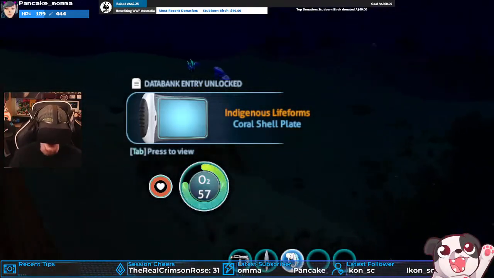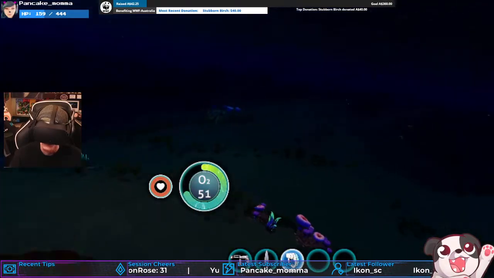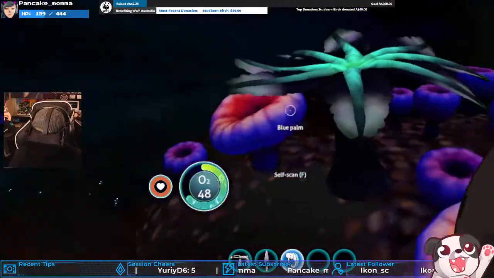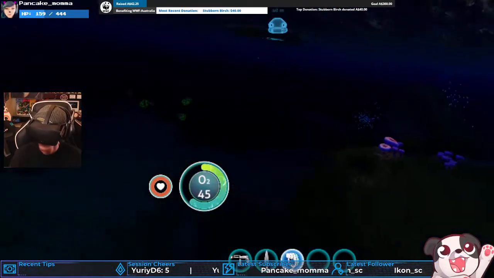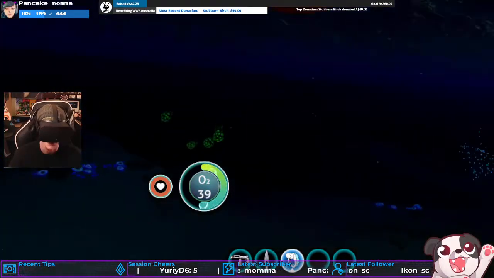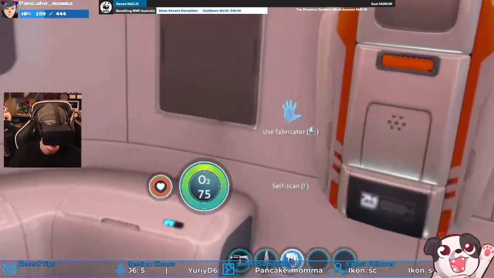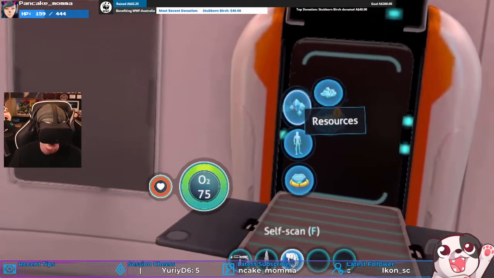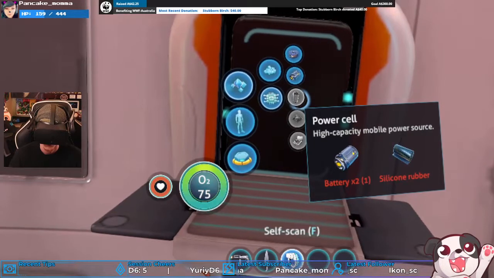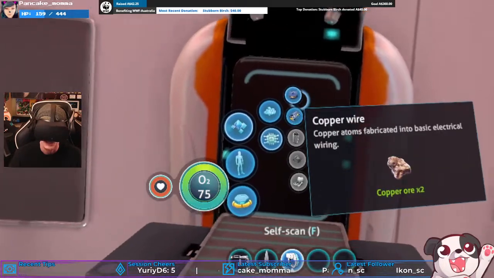Learning all the things in my new home. I don't remember if that blue palm does anything or if that's just one of the things I can plant. Oh, I can make a thing. Oh no, that's just a new one. I can make a power cell.